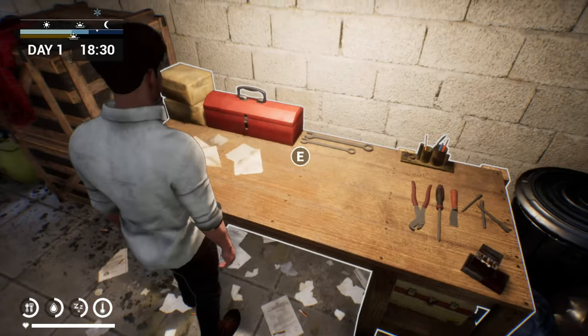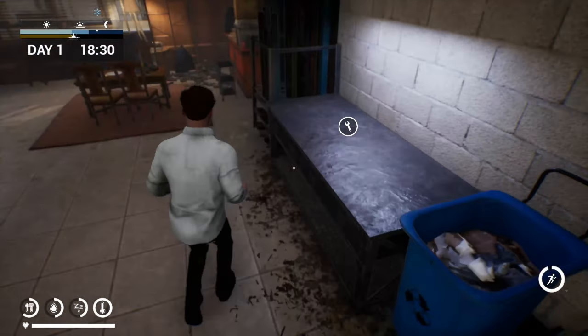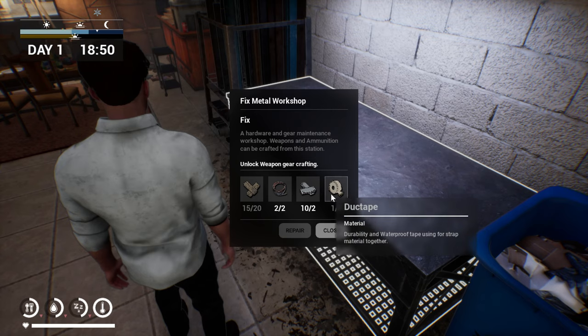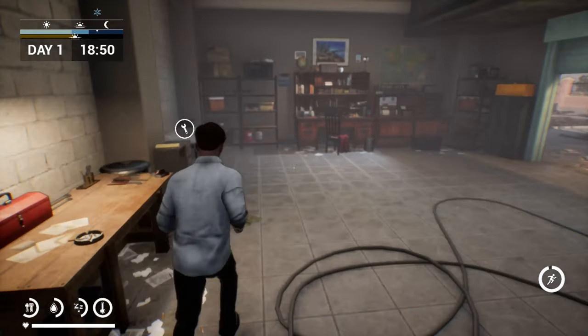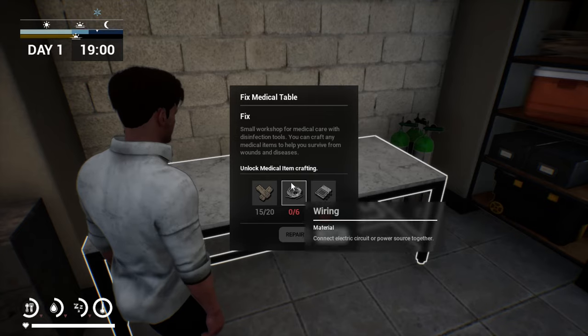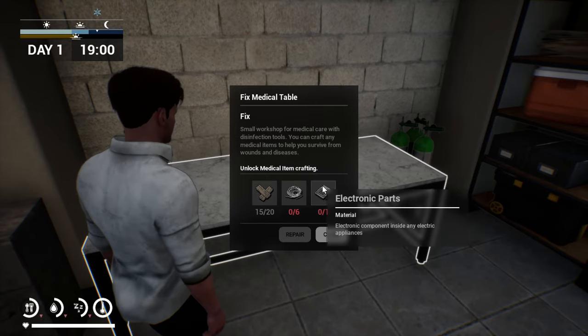Let's go, oops, wrong button. Okay, let's go look at this workbench. Need more wood. Okay, fix metal tool bench. For weapons, okay. We need more duct tape and more wood. So what's this one for? See, I'm not finding any wire yet.